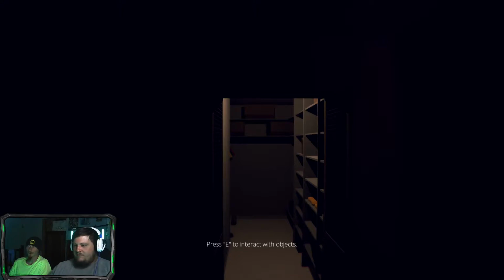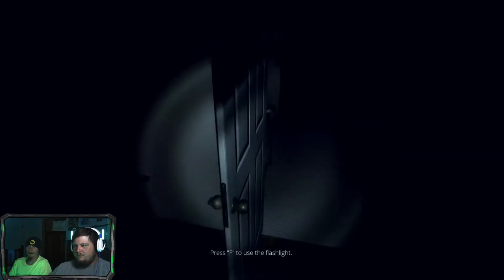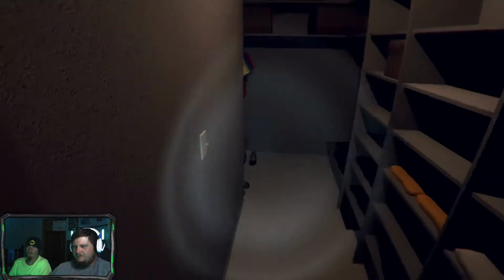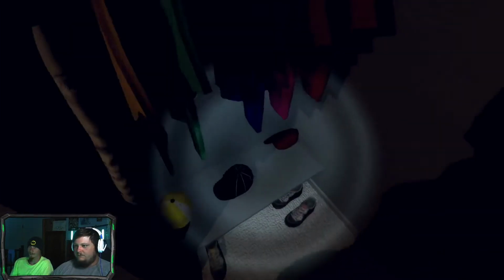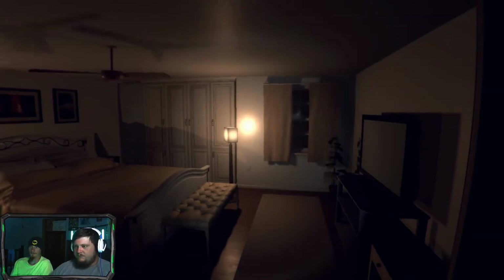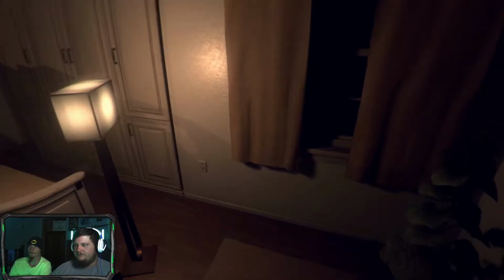Press E to interact with objects. It's dark. Yes. Indeed. Interact. Hey! There we go. Ooh, and I like that pull leg. Can't interact with the light switch. Baseball cap. There you go. Yeah, all right. That's bright. Yeah.